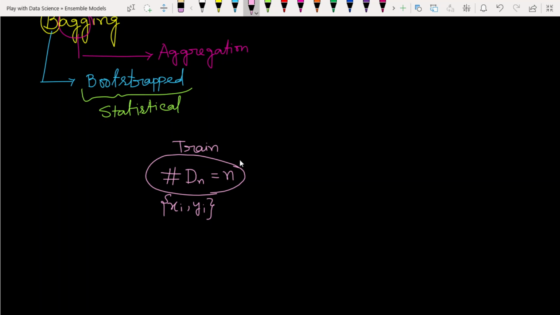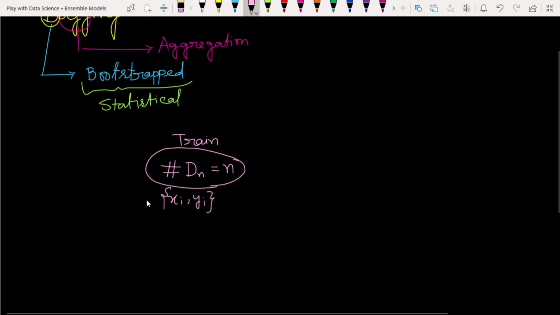First, we have to sample the whole data set. Suppose we are interested in considering k models. So we have to sample this data set into k samples.